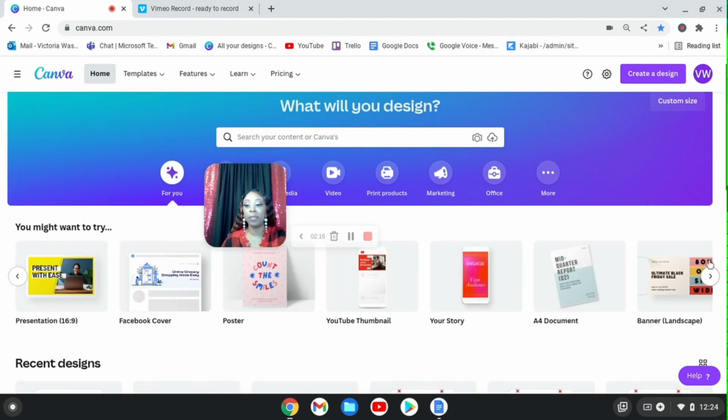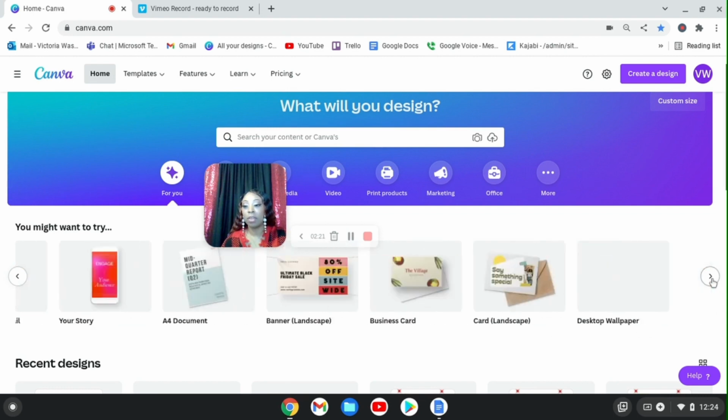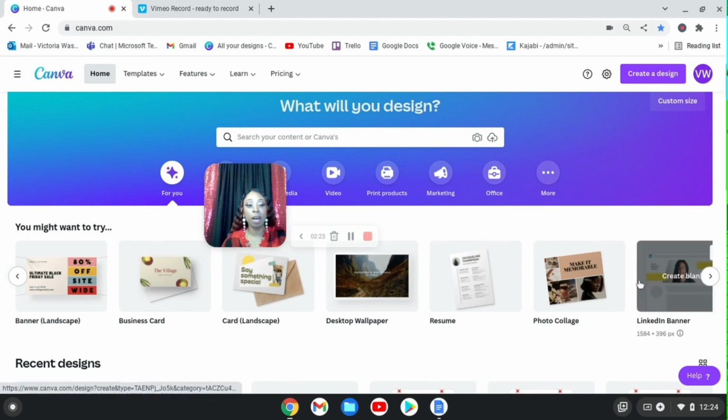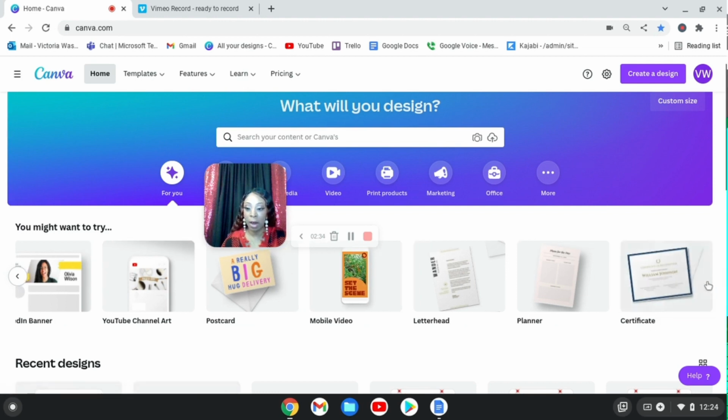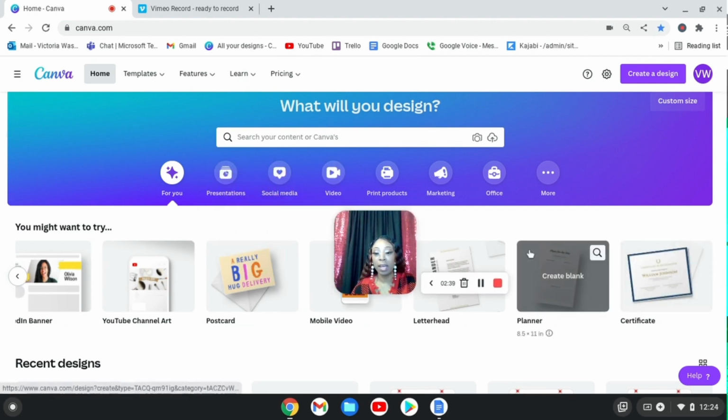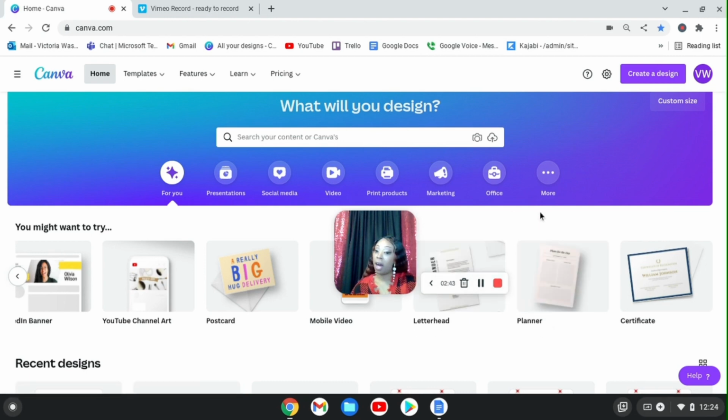As you can see, I'm using this right arrow on the right hand side, and this is just scanning through some of the suggested types of digital products that you can create. These are pre-made templates where you would pretty much just click on these and it's already started for you, and you would go through and edit your color and your own style. So I'm going to get into the rest of the website and what you can do in the other videos.